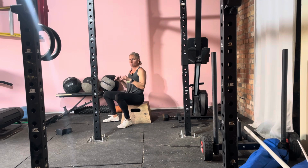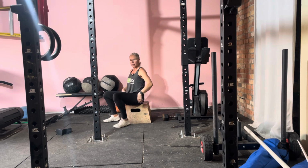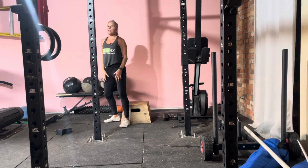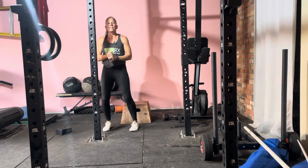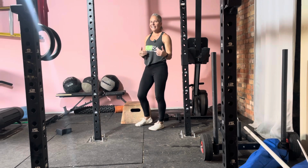If I've been sitting for a while, especially as you get older, when you sit, everything tightens up. So your hip flexors get tight, your lower back, all of that. So just think, every time I'm going to lift up, if I put my weight on my feet, activate my glutes and lift, so much better for the body, okay? So that's your squat. Now we're going to go into a hip hinge.